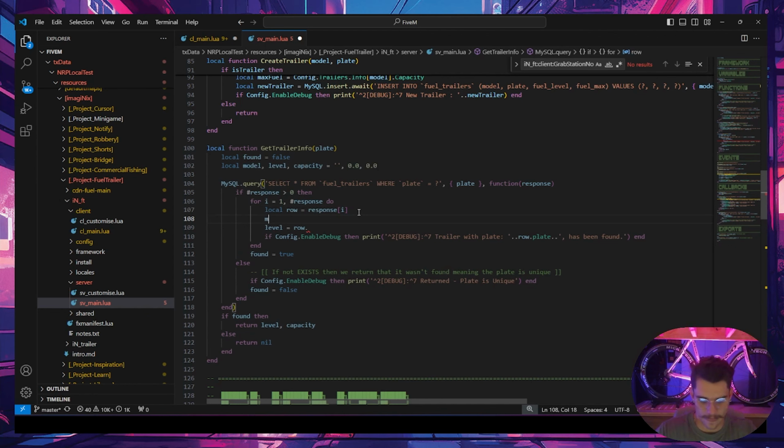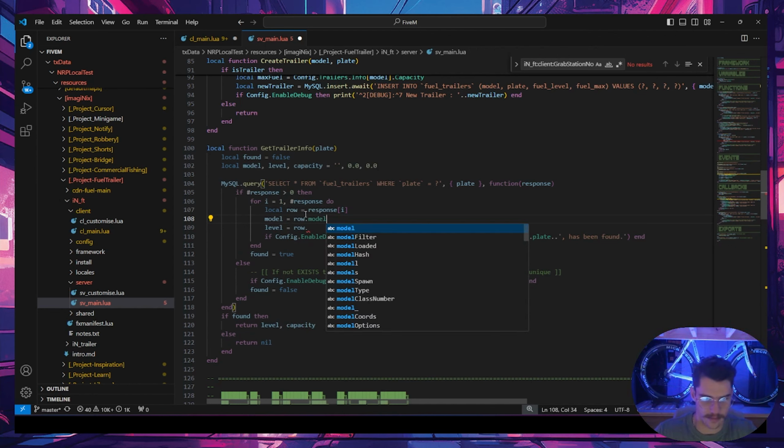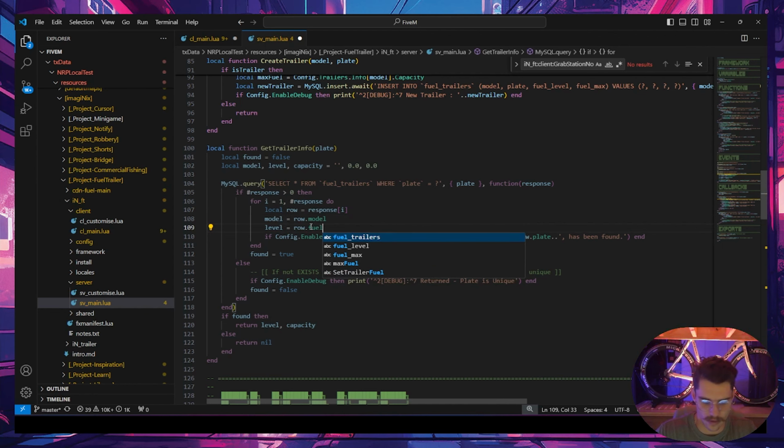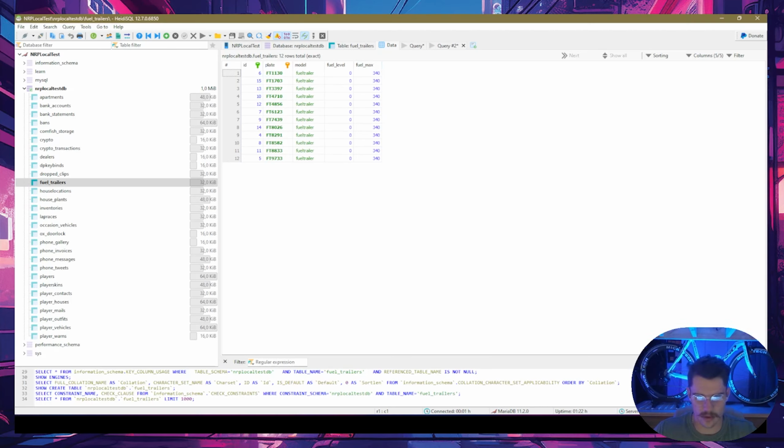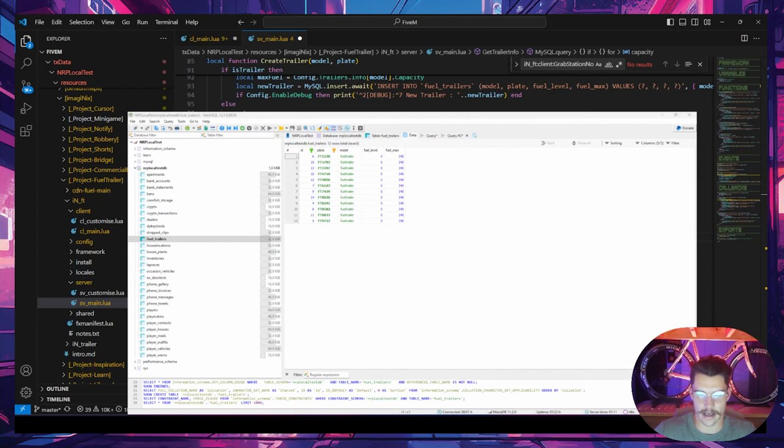So model is equal to row dot model, fuel underscore level, and capacity is equal to row dot max underscore level, I believe it was called. Fuel max. My bad.